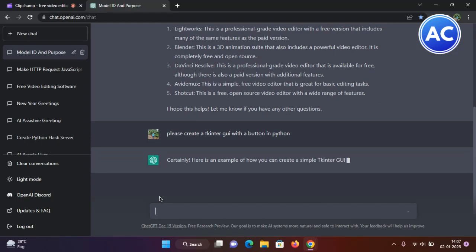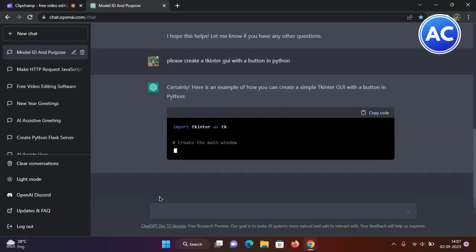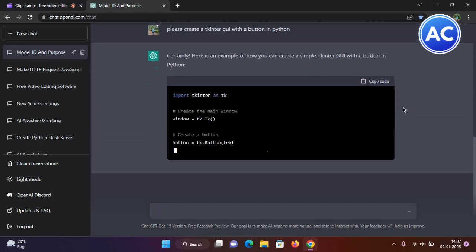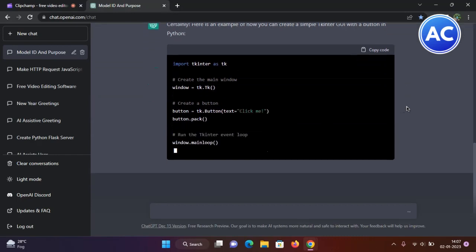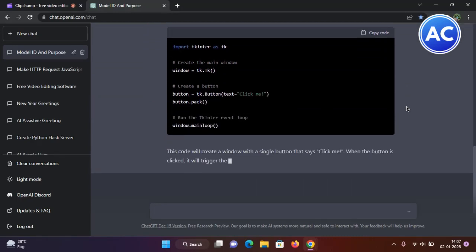You can see it will also explain, and it's also giving me the code, which is really helpful. You can see it's giving me everything.